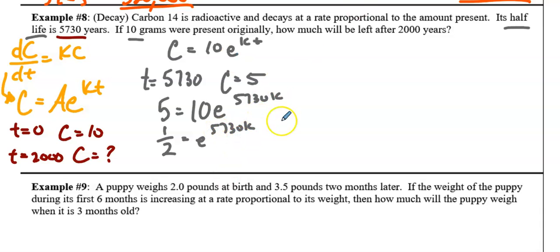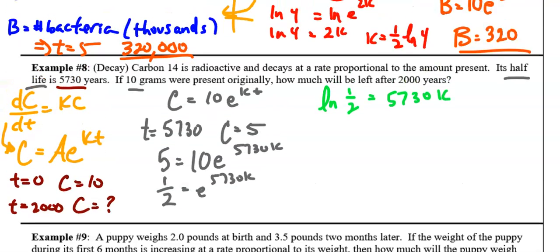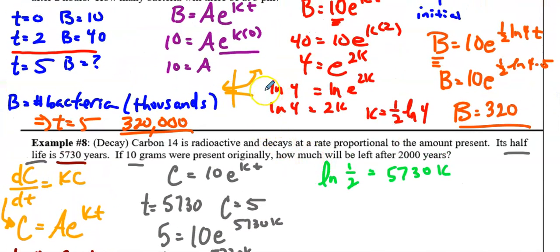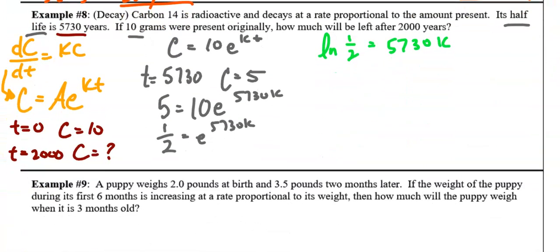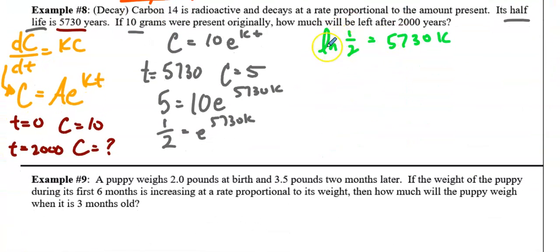And when we do this, guys, we're just going to go ahead and know that it's the natural log of 1/2. It's going to be equal to, again, the natural log of e to the 5,730 K, which would just be 5,730 K. So I skipped that one extra step. I just skipped this step right here. Right? I can do that. And I like the fact that the time it took me to explain that, I could have just written it out and moved on.